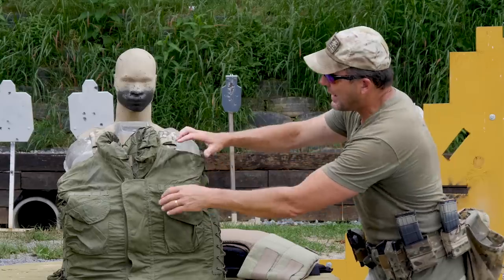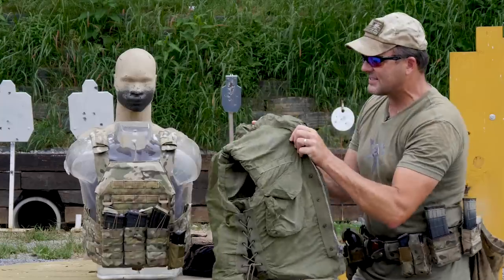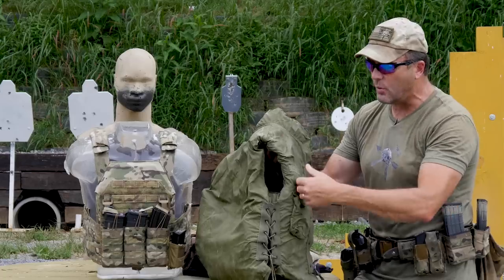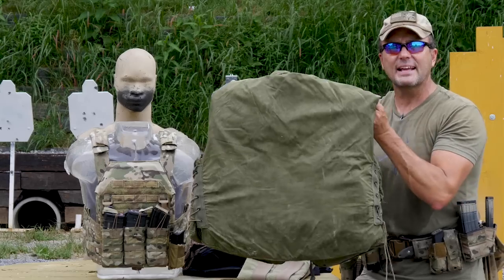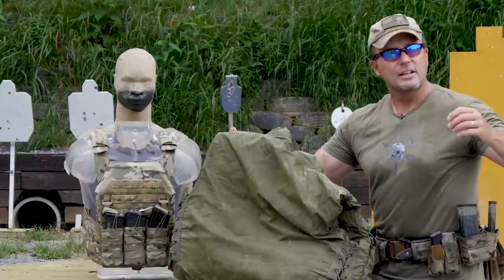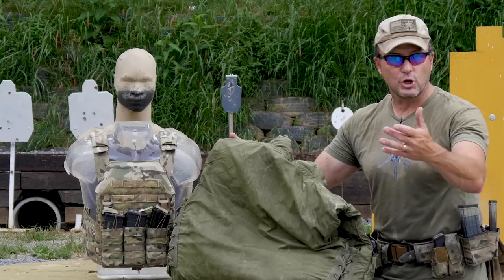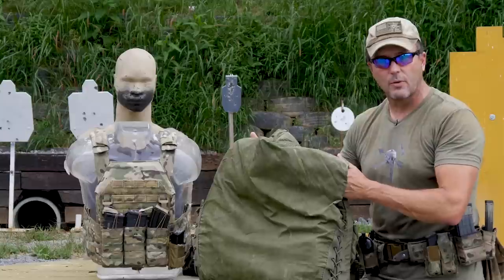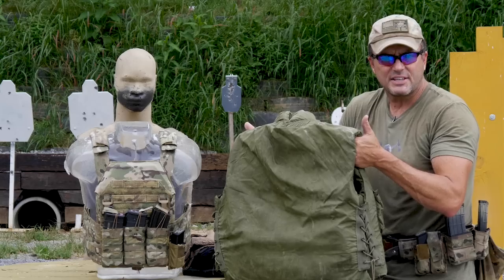So back in the day, it's zippered up in the front, and you can see that it's got weight to it, but it's flexible. One thing I want you to note is look how big that back panel is. It wraps all the way around the side of your torso and covers the neck. Shrapnel hitting you in the leg or an extremity, I can put a tourniquet on that, your buddy can put a tourniquet on that. You can't put tourniquets on the torso, right? So anyways, that's our basic body armor that this is what we used to run, guys.